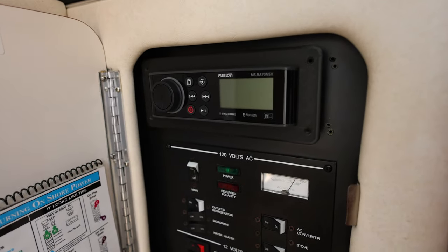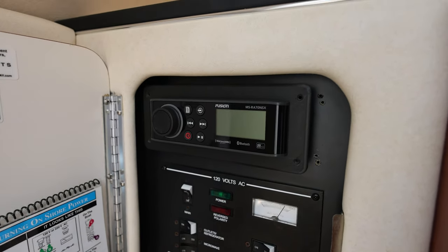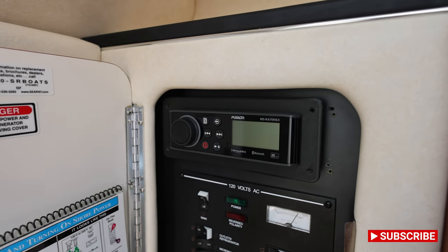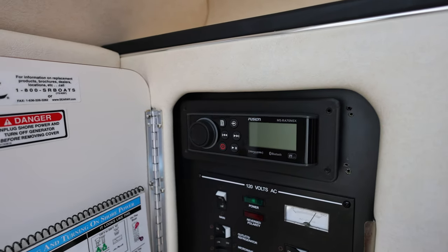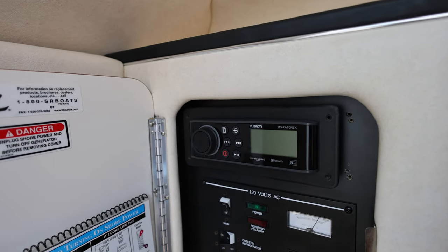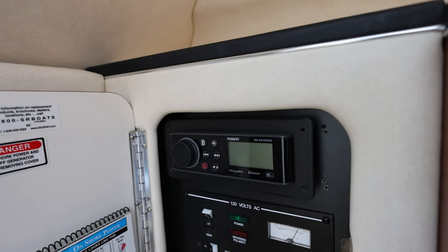I can still give you a high-level overview of exactly what you need to do to make this happen. I'm going to take the radio out and show you how to do it. Here's the new radio in our boat — this is a Garmin Fusion MS-RA70 NSX. The NSX means it has NMEA 2000 and Sirius XM satellite radio. Whether or not you have the NSX, if you've got an MS-RA70, this would be applicable, and a lot of other Fusion, Garmin, and other brand radios are all really similar.